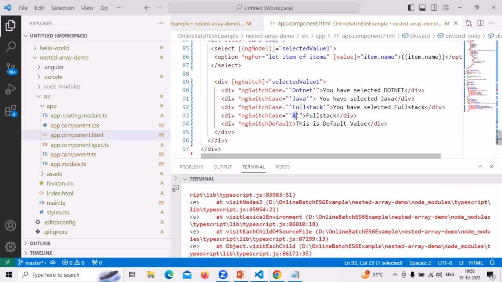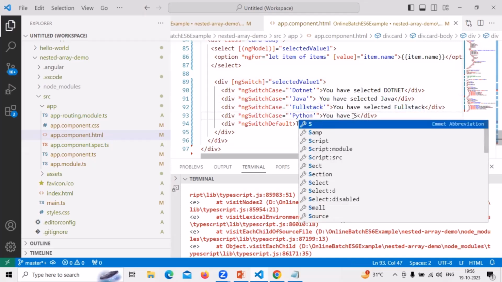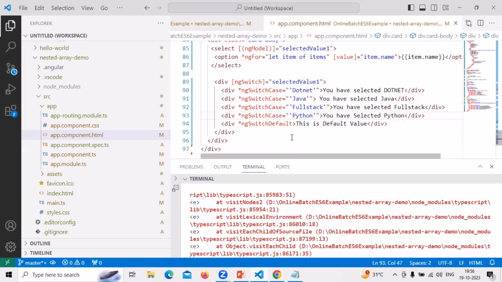If it is Python, then you have selected Python.